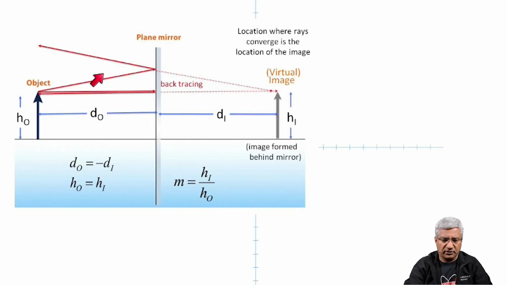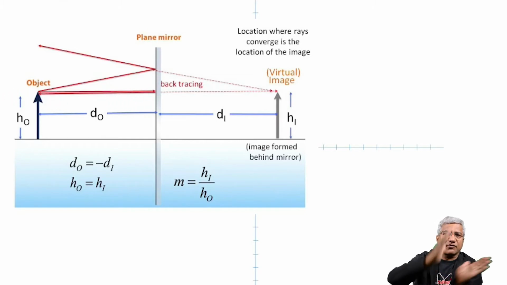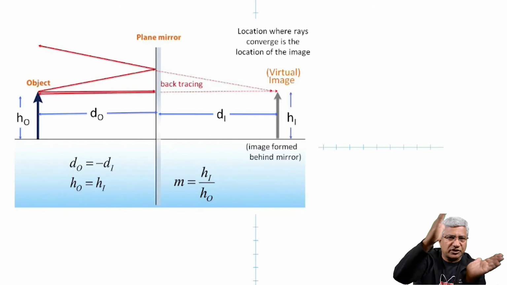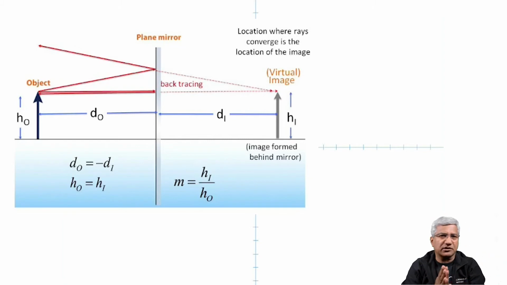Here is one. Incident ray is reflected that way. The second one at a very small angle, so you got to watch carefully. Here, it's incident perpendicular to the plane mirror, so it comes straight back. Now, these two reflected rays, they're never going to intersect. They're never going to meet each other. That is why we never get a real image for a plane mirror. The image is imaginary. That's why it's called a virtual image.